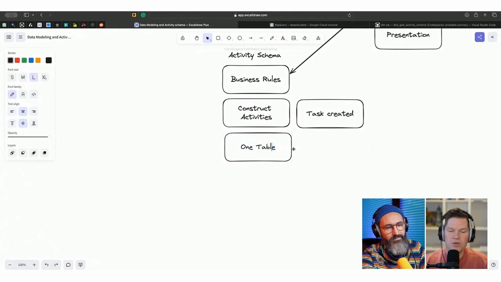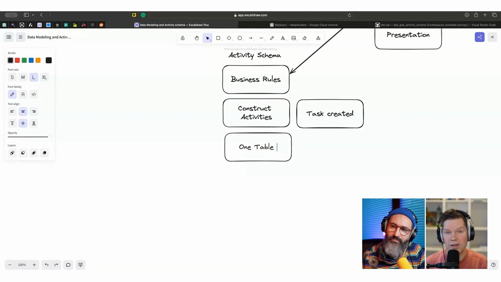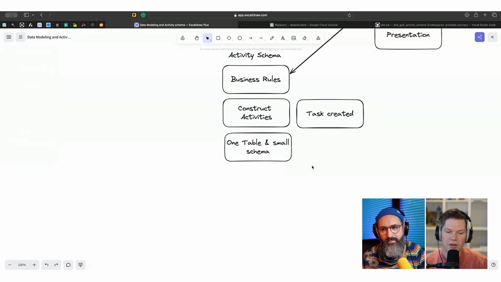Thanks. What I do with activity schemas is place all these events again into one table. This is pretty close to how the data arrives from GA4. GA4 is the same thing: you have one table with all the atomic events. The big difference here is that it is a very small schema or table. GA4 has wide tables, meaning a lot of different columns. The way GA4 stores the data, because they optimize for storage, is pretty wide, and it's also pretty deep because they use a lot of nested data.